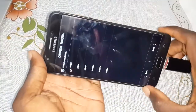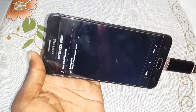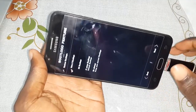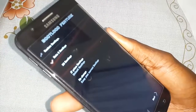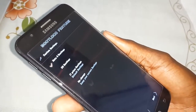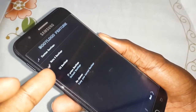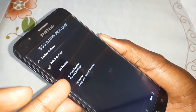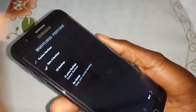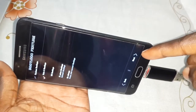Okay, get ready. If you are choosing, click on next. After next again, and when you come here, you can select your boot animation, your boot logo. As you see, we have Samsung Galaxy Note 8 boot logo, Samsung Galaxy S9 boot logo, and G7 Prime boot logo. What is your choice? I recommend you to choose what you want. And I click on next here again.